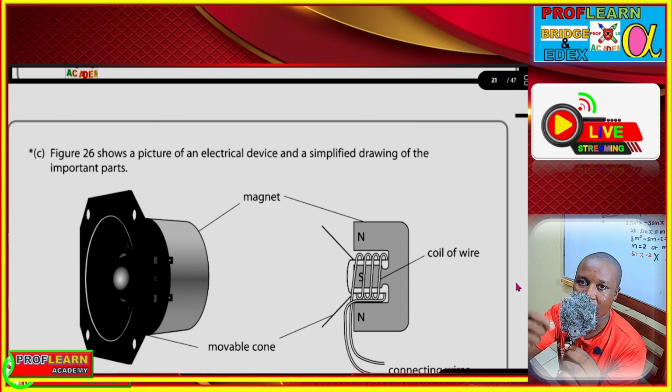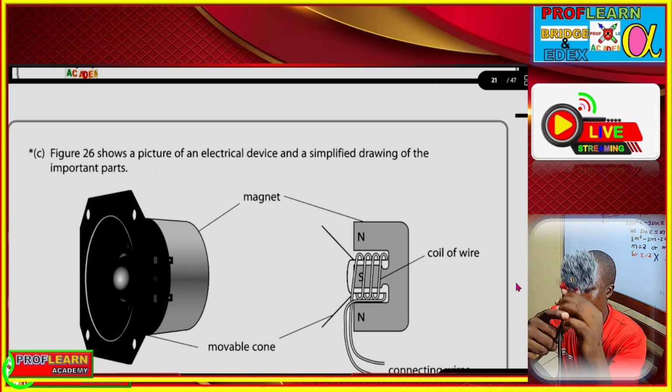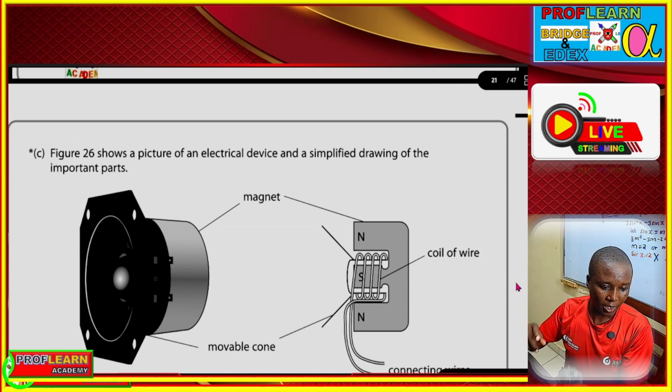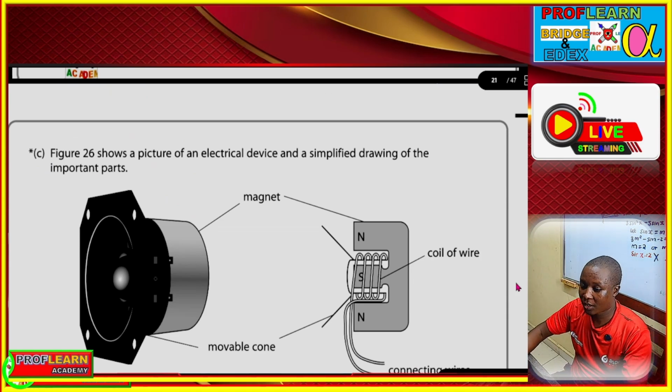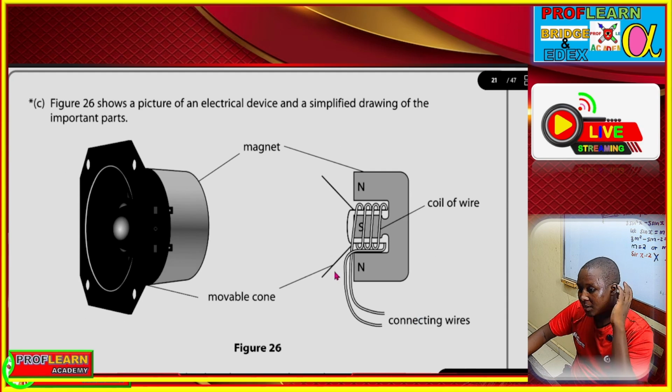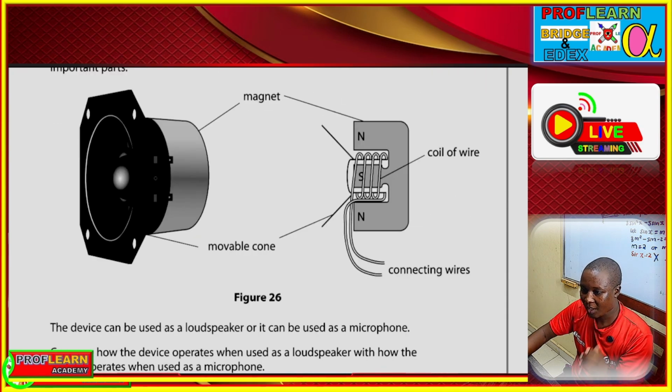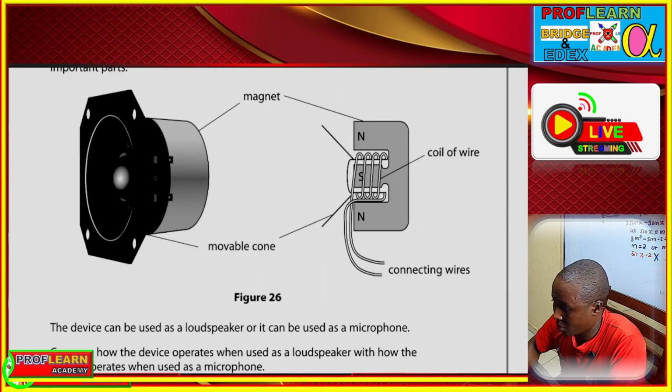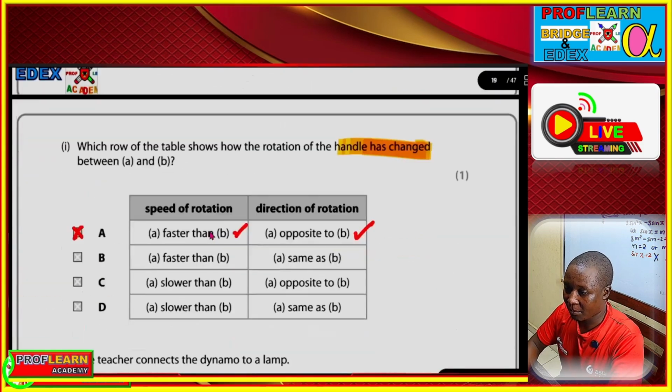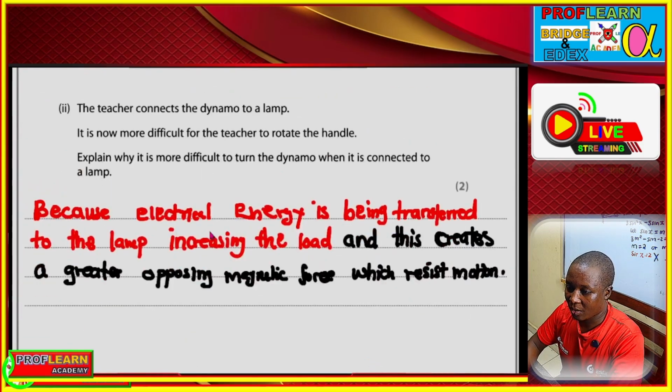And when a coil or a conductor moves within a magnetic field, a voltage is induced, a signal is generated, which is transmitted through the cables, and that sound is going to be detected. So without much ado, let me just write what you are expected to write in an exam setup in order for you to earn all the marks, how you are supposed to structure your answers.